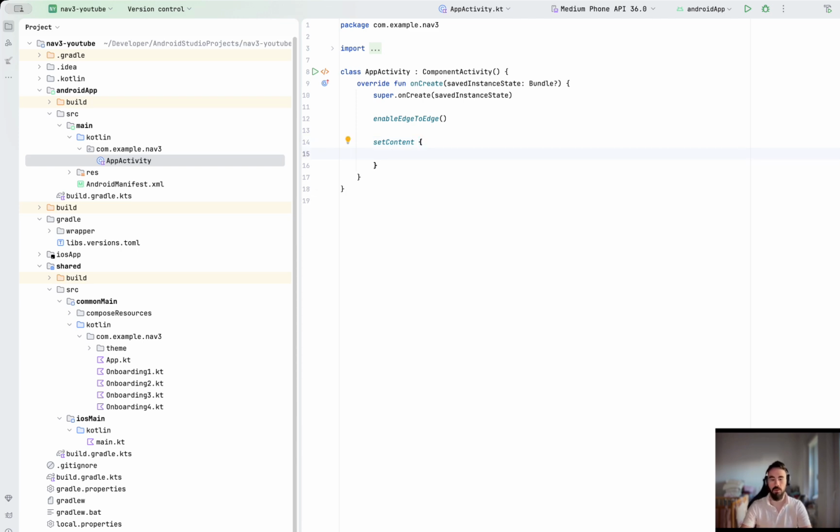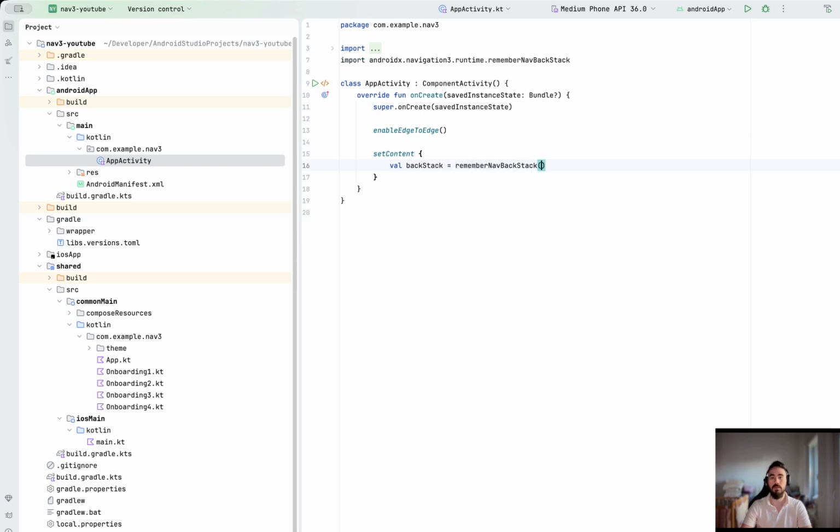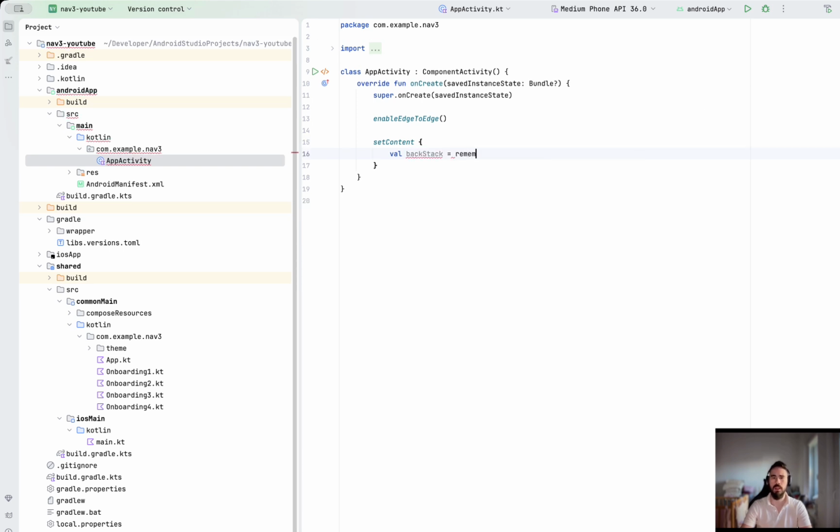So we will start by creating our own backstack. Because now we control it, we need to build it. Previously, you had an API wall for navigation and it was done somewhere here. You were hitting the API, but now you need to do all of that yourself. Remember, mutable state list of any. This is the bare minimum example that you can do, and as you see, right now we are using any.